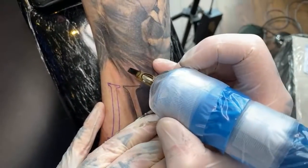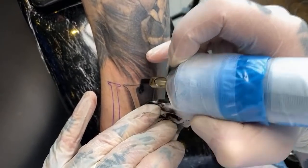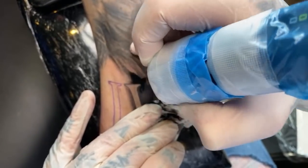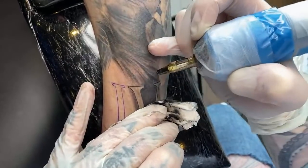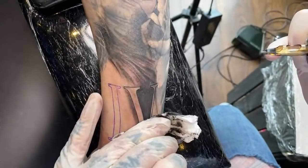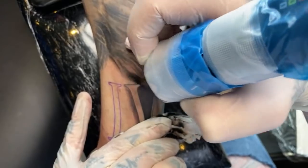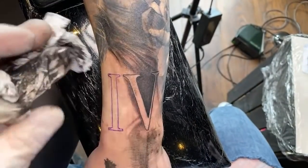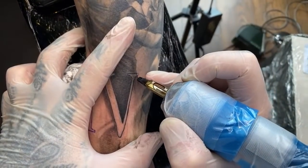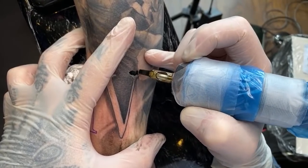normally you'd get the staggered lines in there. With this, because it's got such a short throw, it kind of eliminates that, so you immediately have a smoother blend. I'm really moving this fast now, and it's still quite smooth. Do you know what I mean? It's very smooth indeed, actually. I'm impressed.